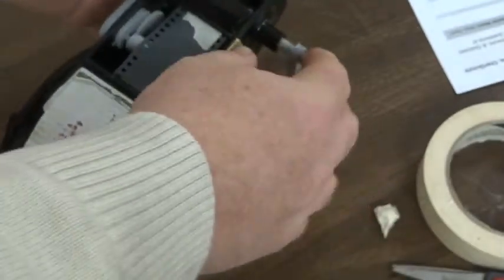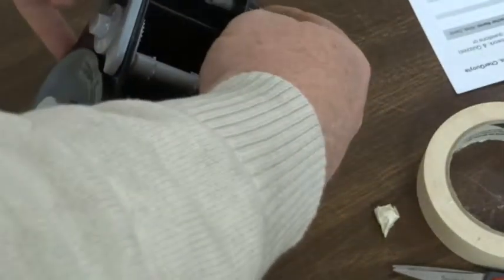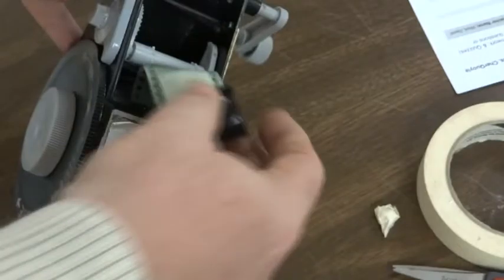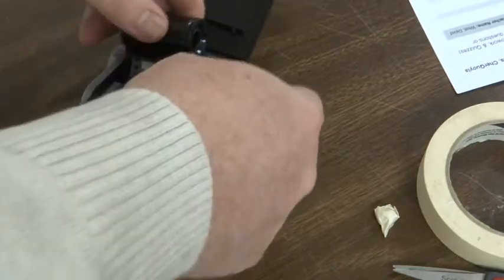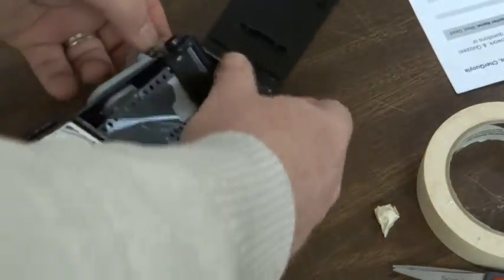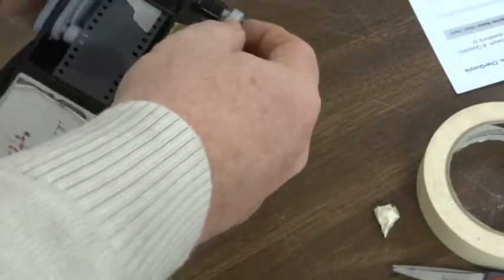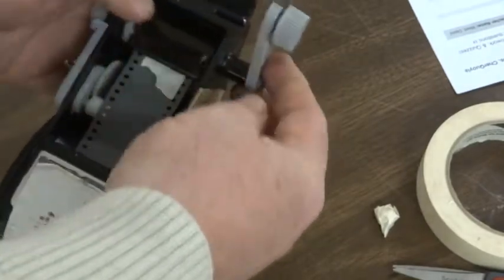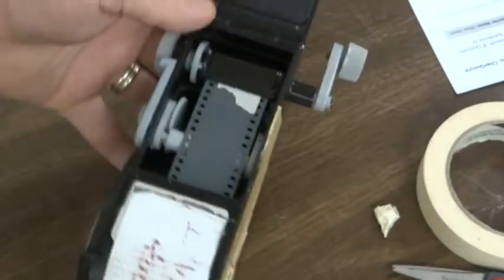So I want to put the cassette in the chamber, and let me show you. This part here is kind of like a screwdriver, and it needs to get inside here lined up to the hole in there in order to be able to crank it. So push this down, push this in, and you want to turn it until you see that it's grabbed a hold of it.